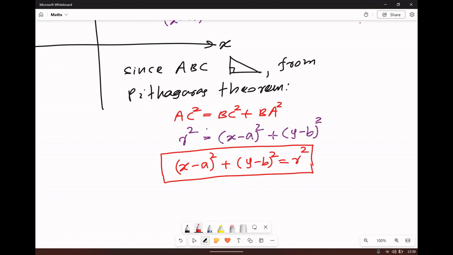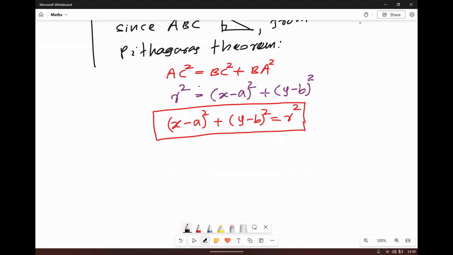This is the basic format of the equation of a circle that we normally learn in advanced level. This is the most common type of the equation of a circle that we learn in advanced level, but in GCSE level we don't go that far. If you have a circle in this format, then we can determine the center of the circle to be (a, b). Okay, you should understand that. So with the minus signs here, based on the equation we can determine the center of the circle to be (a, b) and the radius of the circle to be r. Okay, hope it is clear.